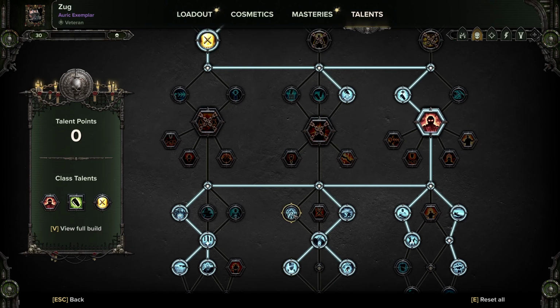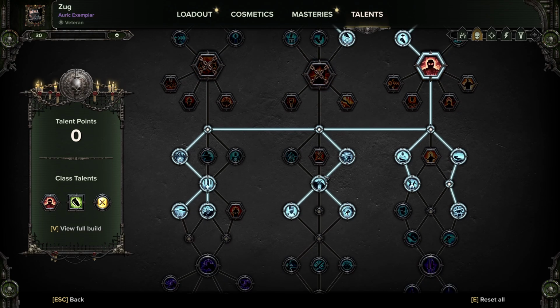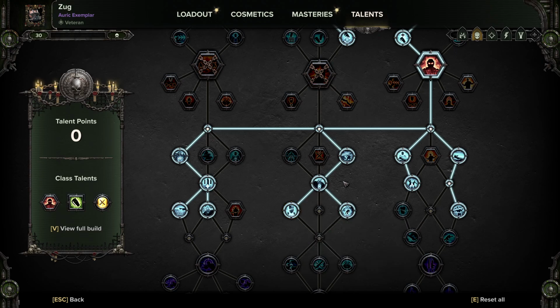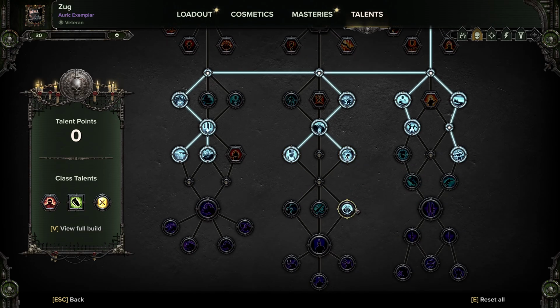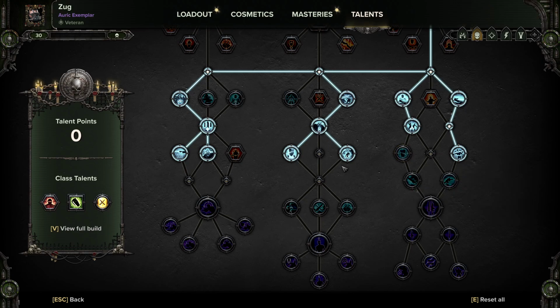Now, this doesn't work quite as well with this build as it does with Voice of Command, but Infiltrate does give us a big pile of toughness back. So every time we use that, it's going to be pinging Iron Will. And then into Demolition Team. You have a 5% chance to replenish a grenade when you or your ally in coherency kill an elite or special enemy. Now, this is a very fun talent. It's not massively meta, but it is fun.